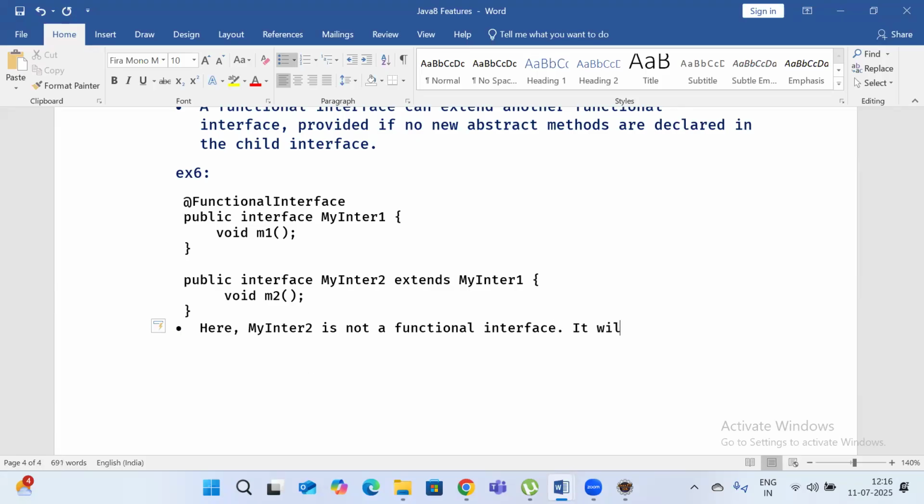It will be considered a normal interface. So these are all the things that you guys need to understand.